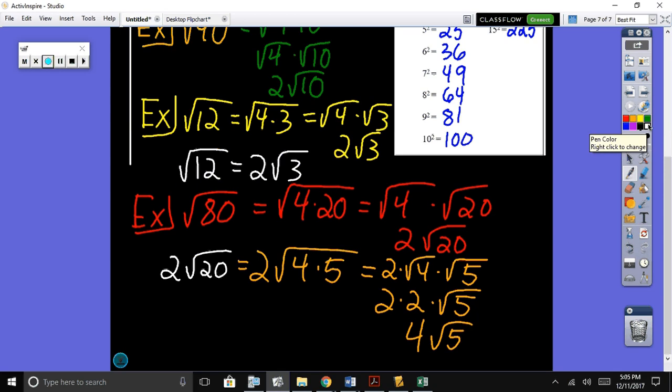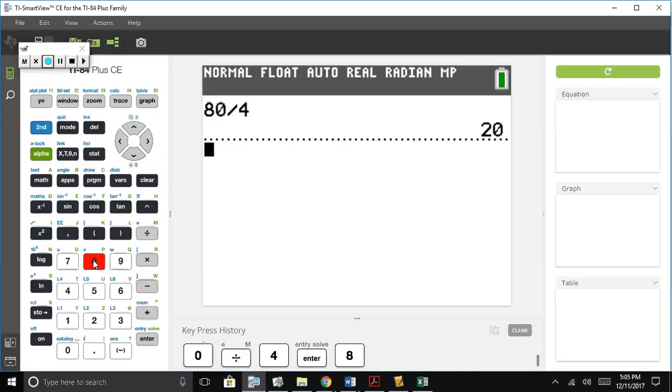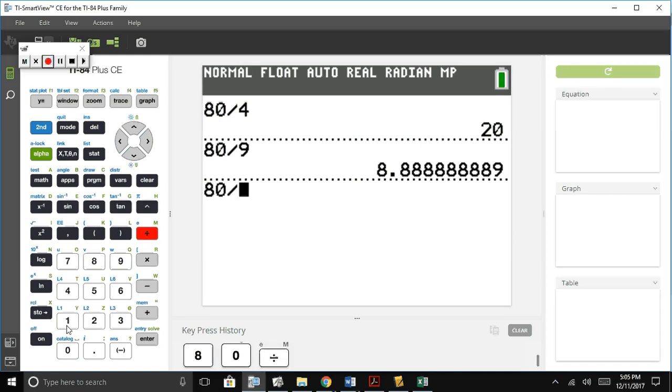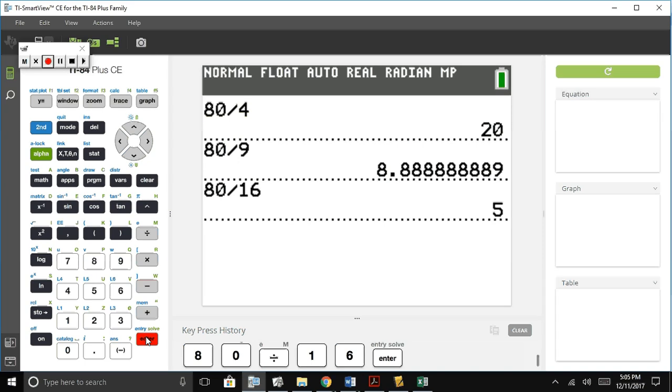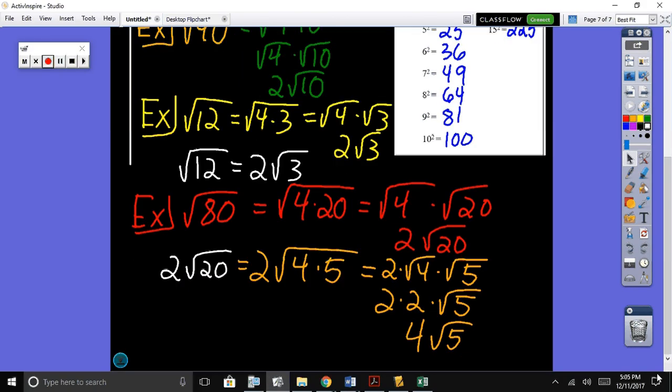Now, is there a simpler, more precise way to get to this answer? Well, the answer is yes. Instead of using 4, we can look at bigger perfect squares. Let's try 9. Does 9 go into 80? We got 80 divided by 9. Well, of course it doesn't, because 9 goes into 81, so it's not going to go into 80 as well. Let's try 80 divided by 16. I get 16 and 5. And I know that that's going to be my biggest perfect square, because no other perfect squares can go into 5. So that's a simpler, easier number we could use.